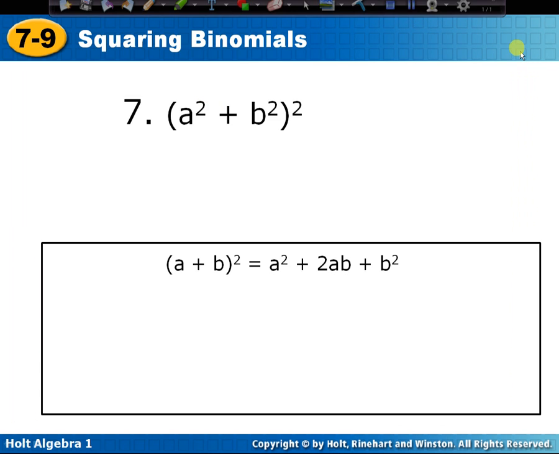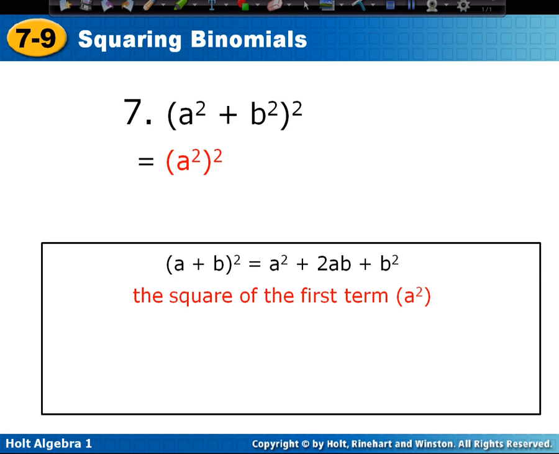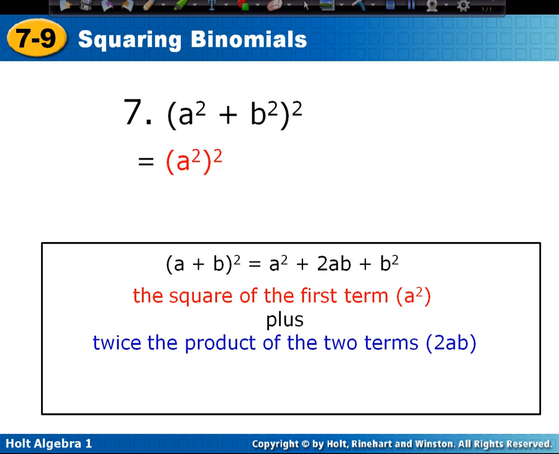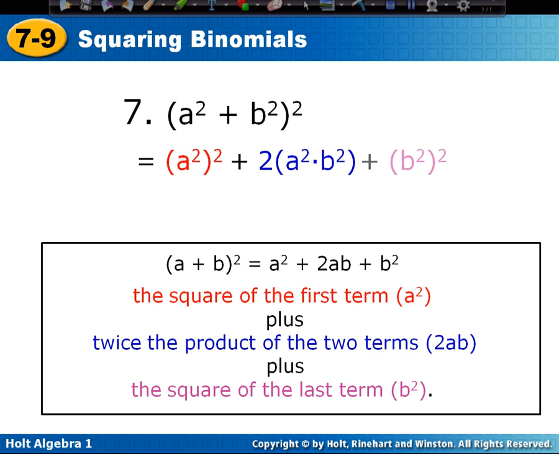All right, let's look at the other method for this one. Again, even though, like Ms. Wilson said, it looks kind of intimidating, if you'll still go through the exact same steps, you'll be okay, because again, we're using the same method even though this one's a little bit more complicated. We're going to take our first term and square it. So we're going to say a squared squared. Then we're going to say twice the product of the two terms, or 2 times the first term and the last term. So 2 times my first term, which is a squared, times my last term, which is b squared. And then finally, plus my last term squared. So I'm going to say b squared squared.